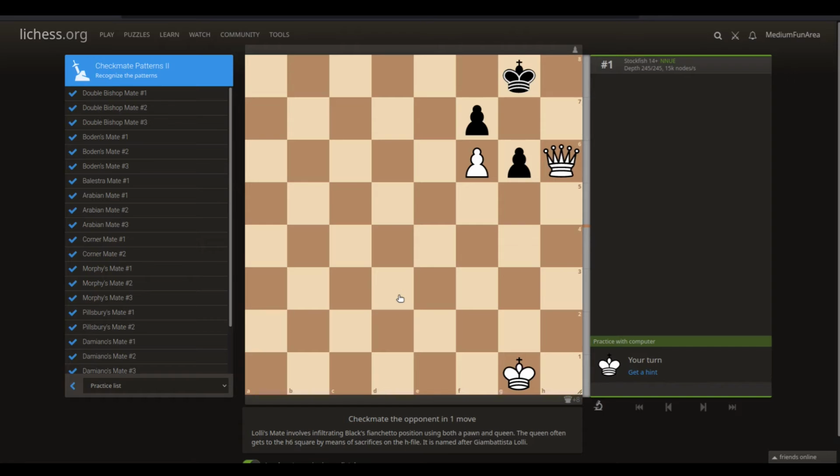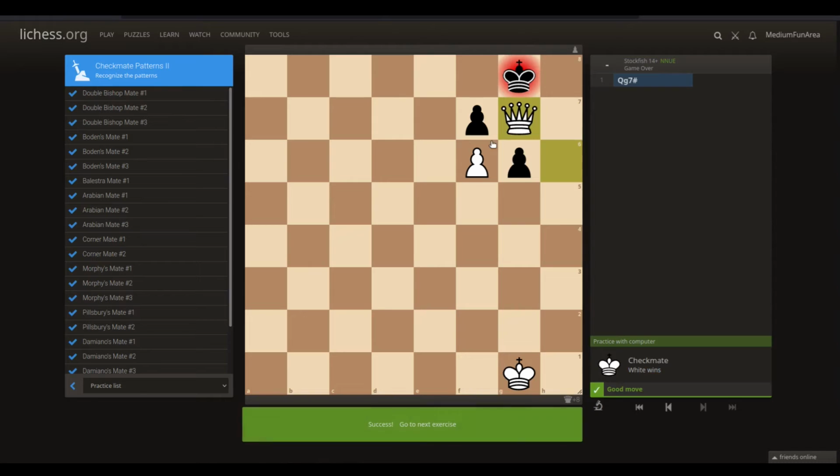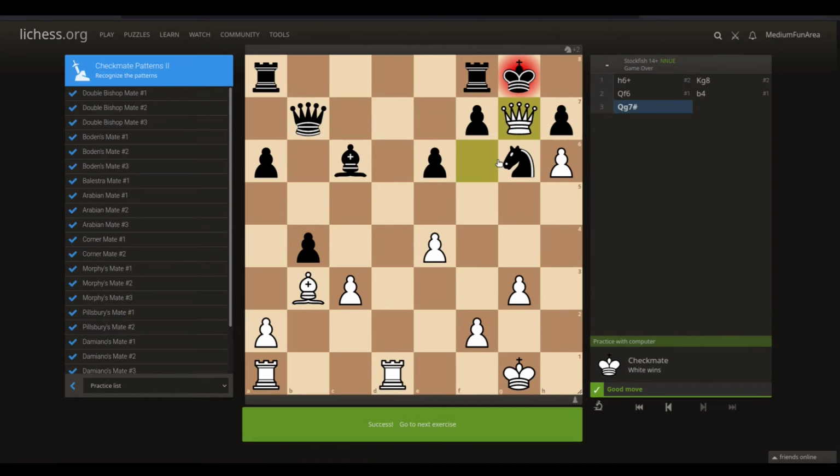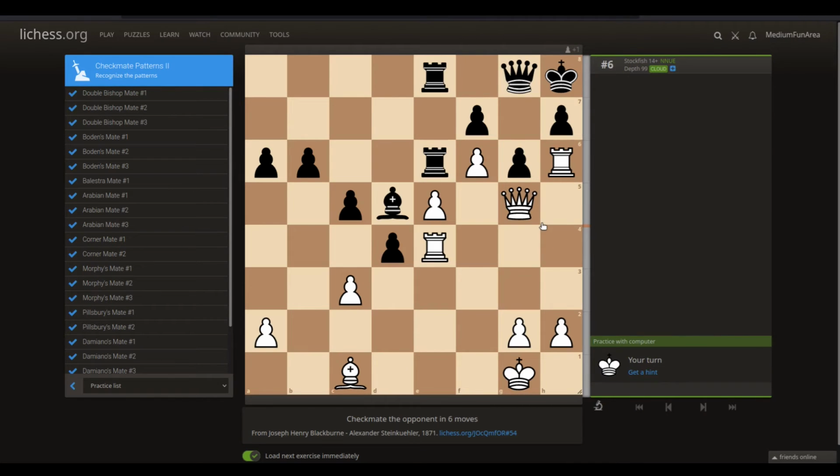Okay. Lolli. Lolli. It seems like exactly the same idea. It's the pawn and the queen, so I don't know what you're thinking here. All right. I guess we can move the pawn up first, and then just kind of sneak in there. There you go. Oh, let me go ahead and pause this. Stop. Alrighty.